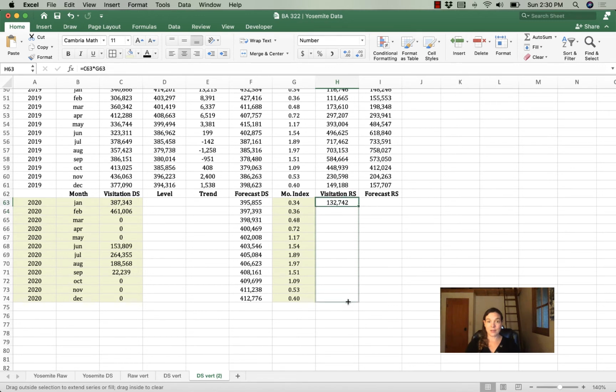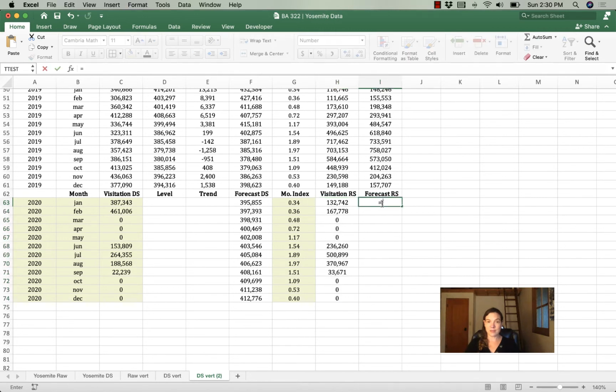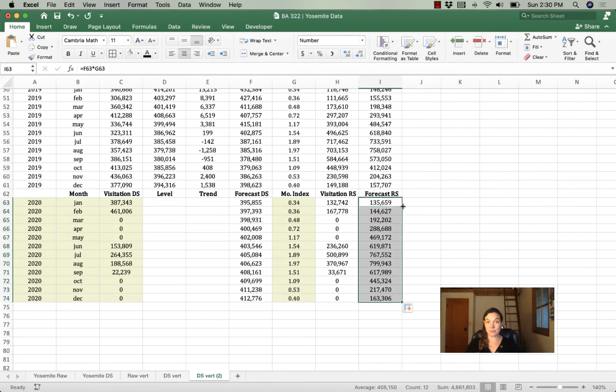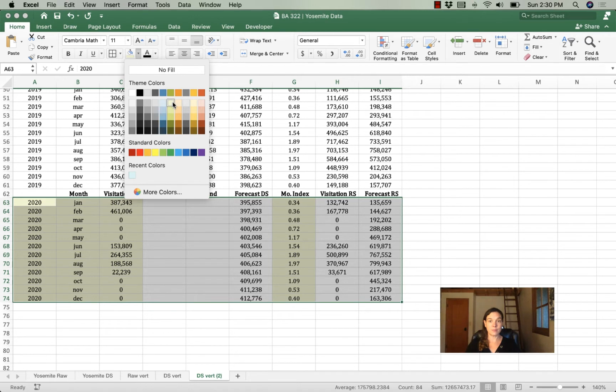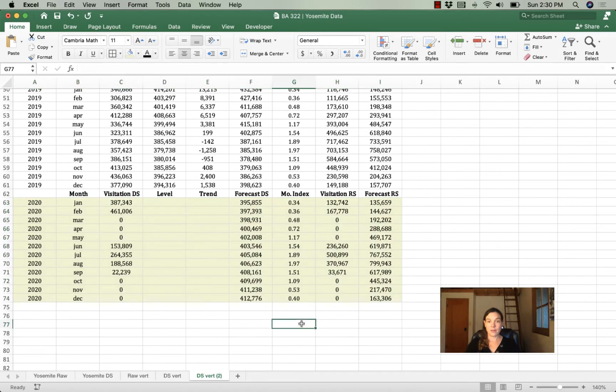And I can drag that down. And then my forecast reseasonalized is equal to the forecast times the monthly index. And then I'm going to drag that down. I'm going to make all of these green. And then I'm going to spend a moment just talking about these numbers.